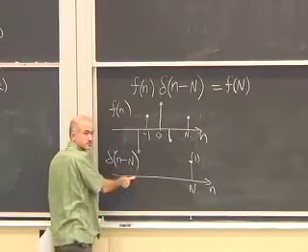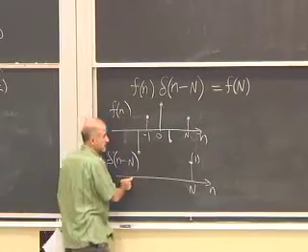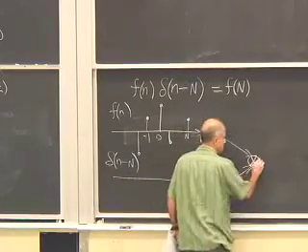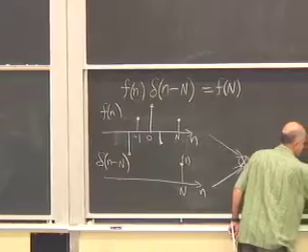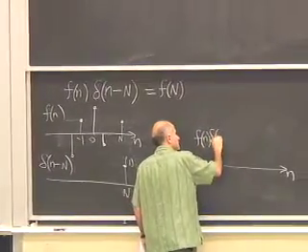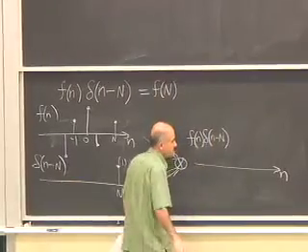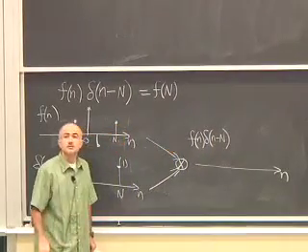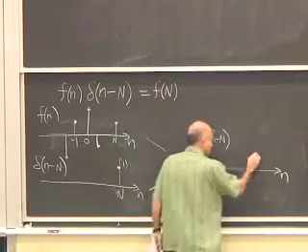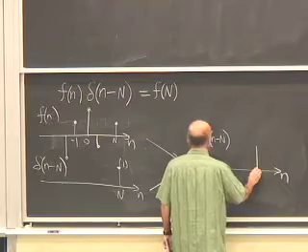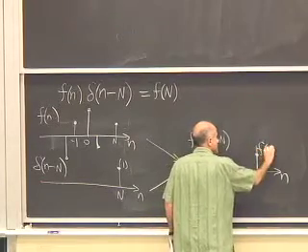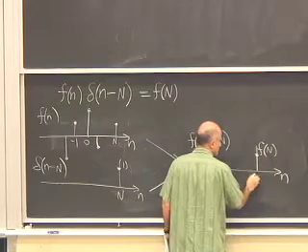How would you draw this? When I multiply this by this pointwise, I take this and I multiply it. Tell me what to draw. So this is f of n delta of n minus N. How would I draw this? Zeros everywhere except at N. So I have zeros everywhere except at N. And what is the value at N? F of N at this value.